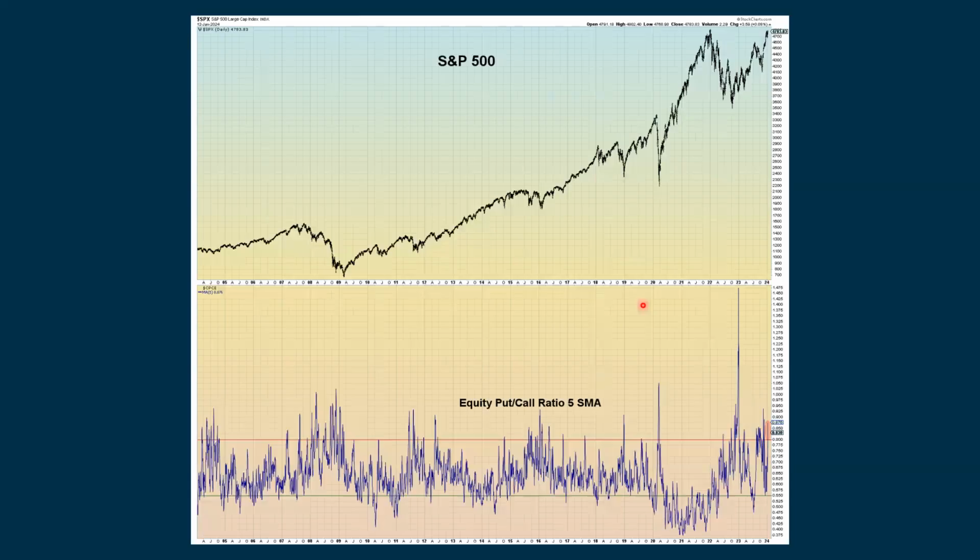So we're not getting any kind of an extreme reading at this time, which is why I haven't been showing this chart. Then we had an interesting thing happen before the CPI came out on Thursday this past week. We saw the equity put call ratio just skyrocket up. Well, that's the 1-day chart. Because it was such a big move, it also has bumped our 5-period chart up into an extreme positive reading here. And that's usually what happens. The equity put call ratio tends to go up as the market's going down.